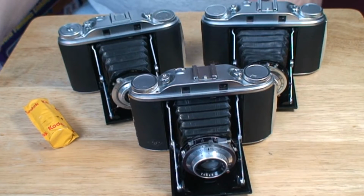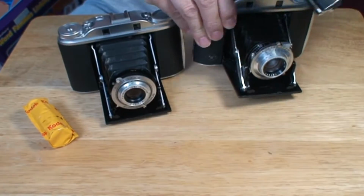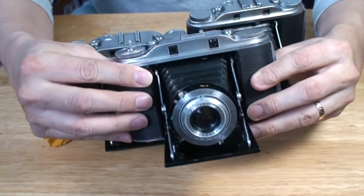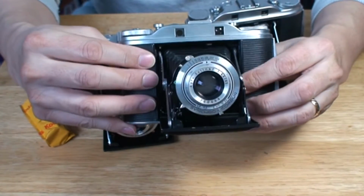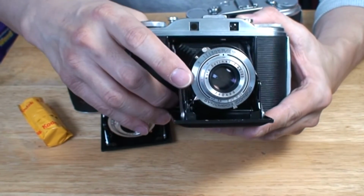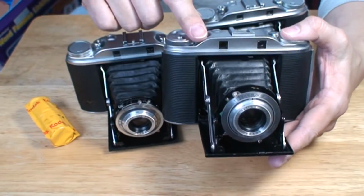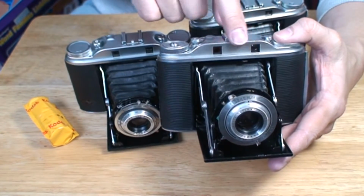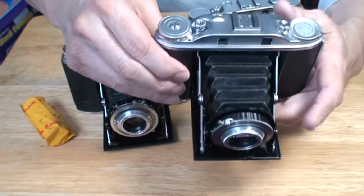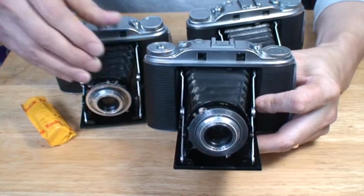Now let's talk a little bit about the Agfa. First of all, there were three cameras. The first camera sold was this model. It had a Solinar lens, which is a Tessar type. It was set in a Compur synchro shutter, which meant it had a full range of speeds. All of the Agfa Isolette IIIs have what's known as an uncoupled rangefinder, which I'll explain later. They all take 120 film, still available today, and generally they all operate the same.